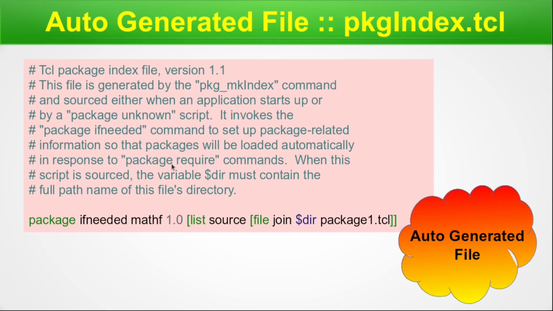So this is the most important. Package require, whenever we use it, and we use the mathf 1.0, this file will be needed. It creates the junction of our package and the Tcl interpreter, that is tclsh. With this script's source, the variable $dir must contain the full path name of this file's directory.